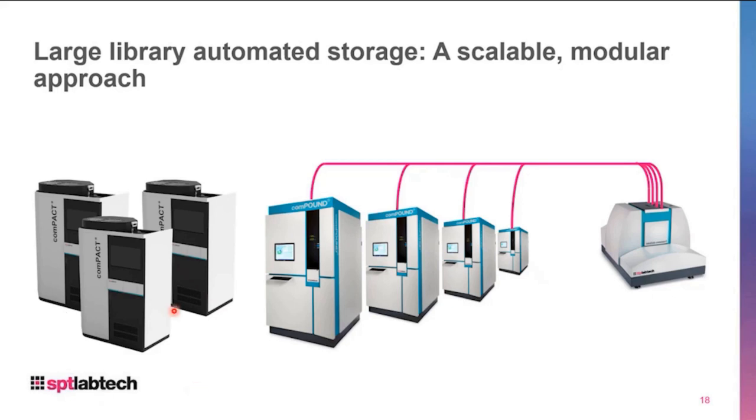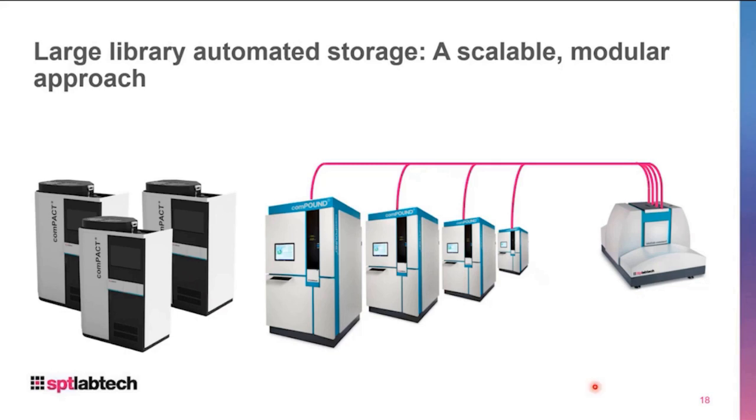A Compact also has the ability to connect into a remote arrayer, but the Compound has this nice visual where you can connect up to 4 to a benchtop-size input-output device. It gives you the feel of a large-scale storage unit without needing the space, the upfront investment and planning, and it keeps a high throughput because you can access 4 separate units at a time. It also provides some peace of mind, reliability and flexibility, in that if you have issues with one unit, you can still use the other 3.